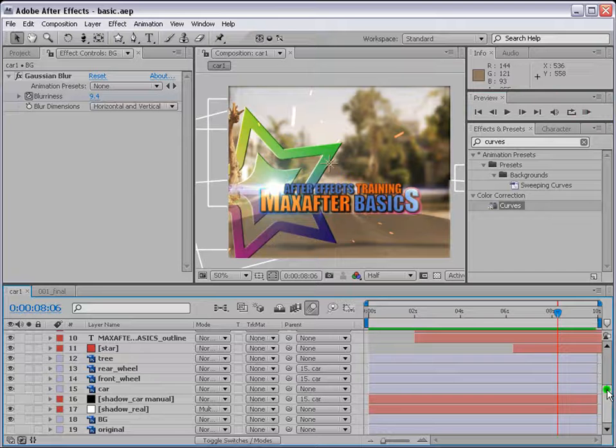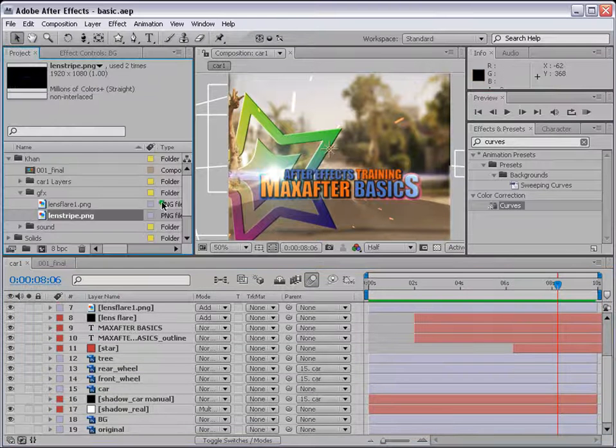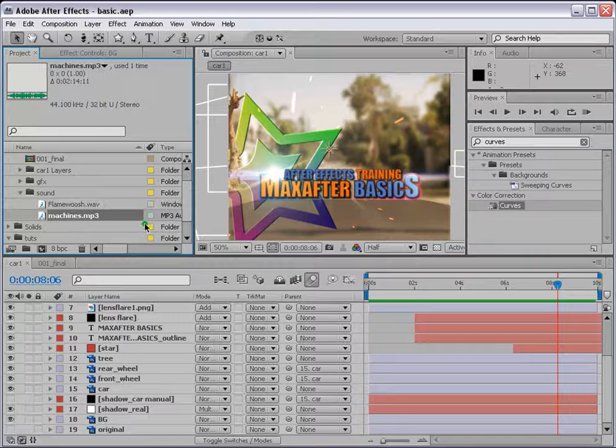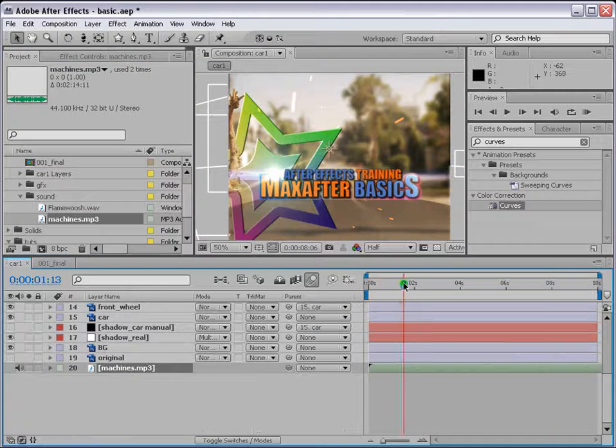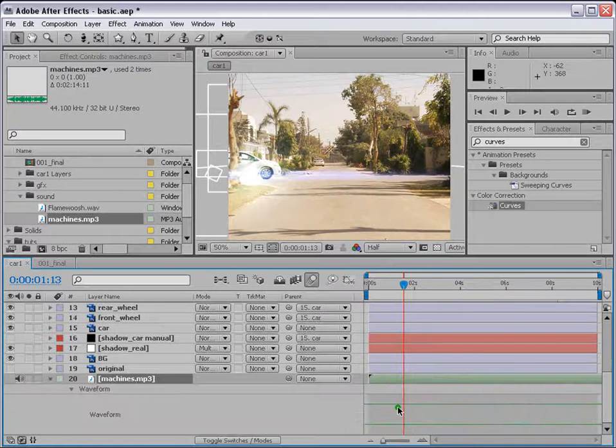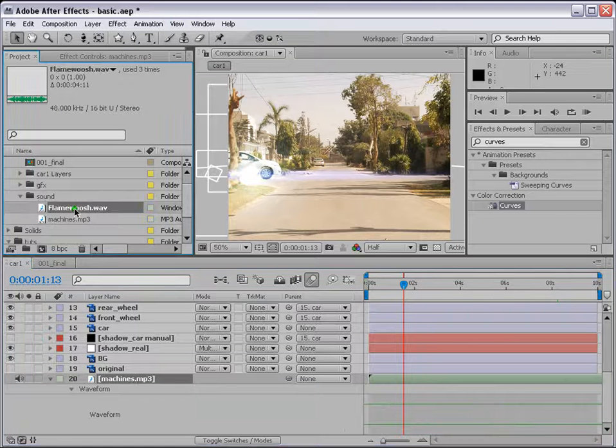Right, okay, so the next step is let's go and apply some sound to it. So I've imported some sound here. For example, this is like machine MP3. What you need to do is just simply drag and put it here at the bottom and press LL on your keyboard. It shows up, sound waves, and then we're gonna just whoosh here, this plain whoosh.